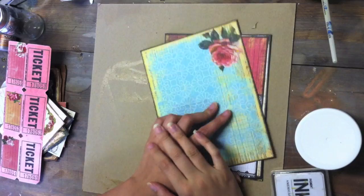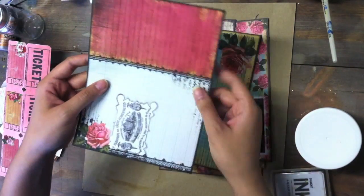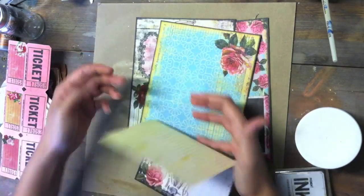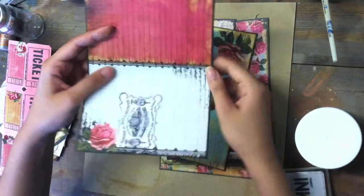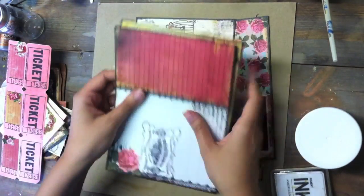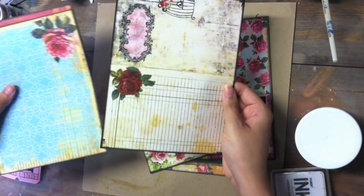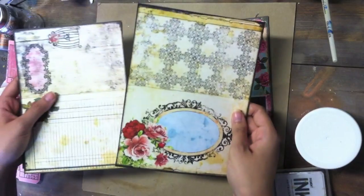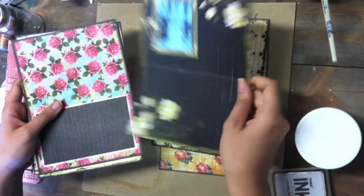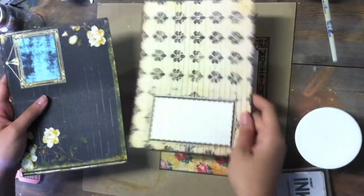Now, for the pages, these are what the main pages look like, and there's a trick to this book. So you'll see that this one goes a little bit into this page, so it's not like a perfect, you just fold them in half. So you're not going to fold along this border or anything like that. You're just going to fold it in half, and I just liked the way the layout was, so that's why I did them that way. So there's that one that you just saw, this one, this one, this one. They all have cute little names like Delilah and Karma and stuff like that, and Lola.